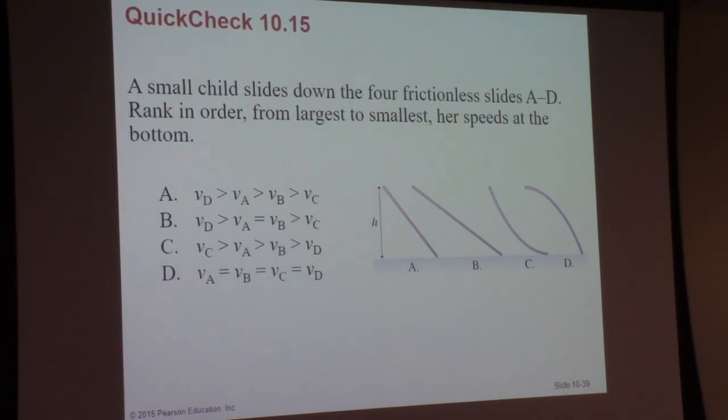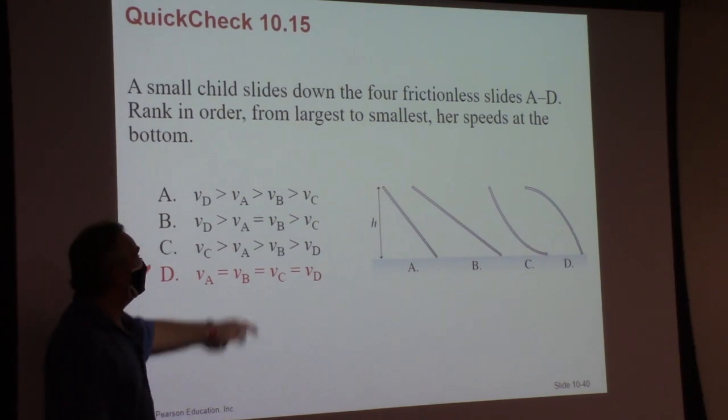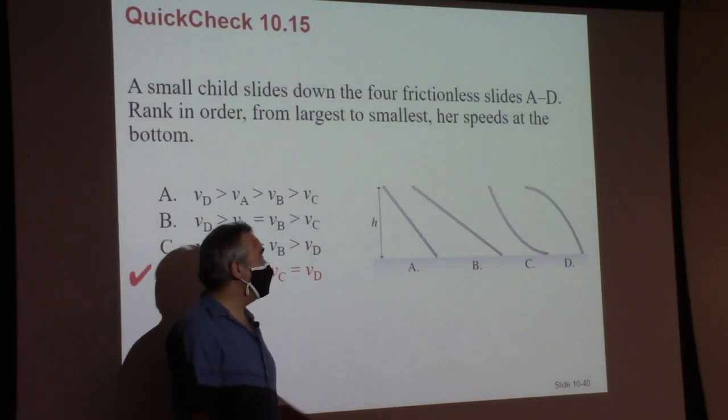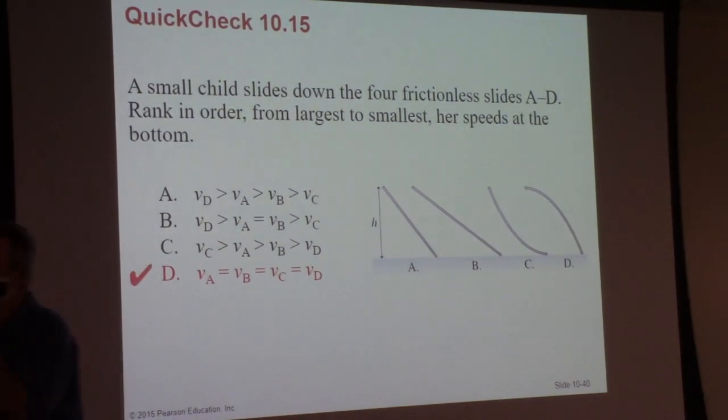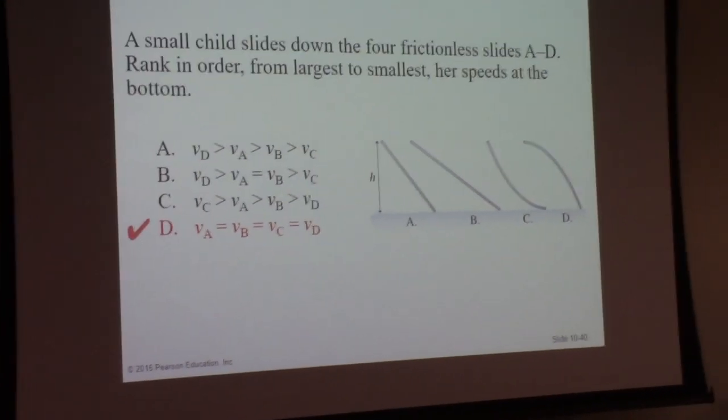Okay, good. All right, good. Good, so same height for all of them, just like the last example with the marble, so same speed at the bottom. You know, one might get there quicker than the other, but by the time they all get there, they're going to have the same speed. So make a note of this on the second test. Usually there's something really similar to this one. Okay, any questions about that one?